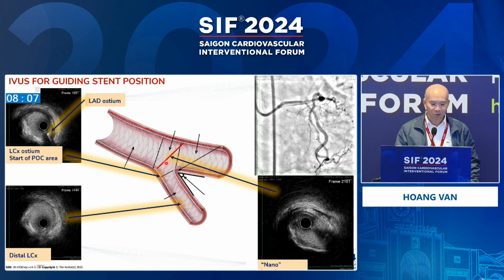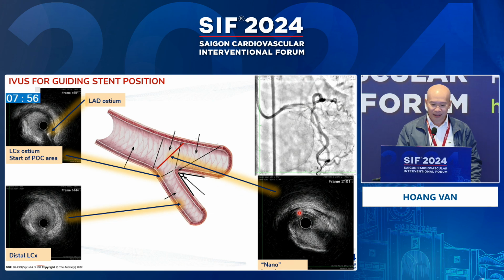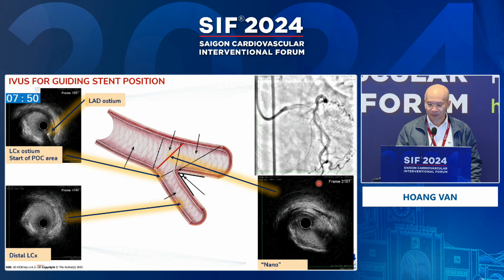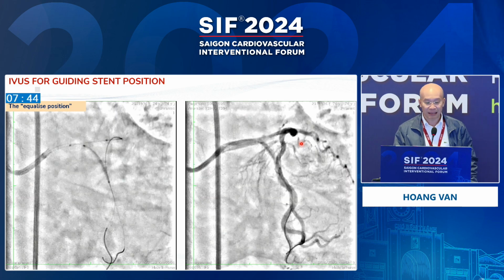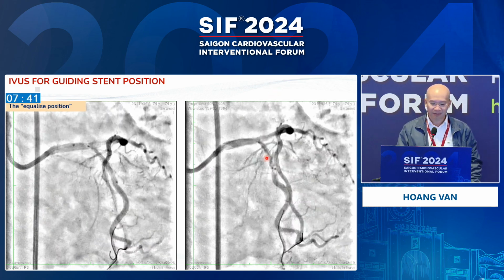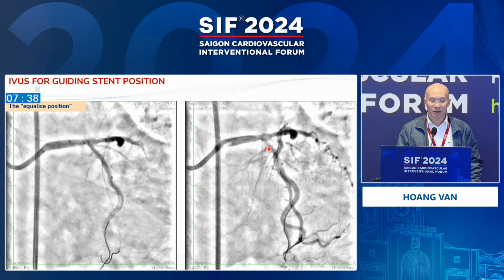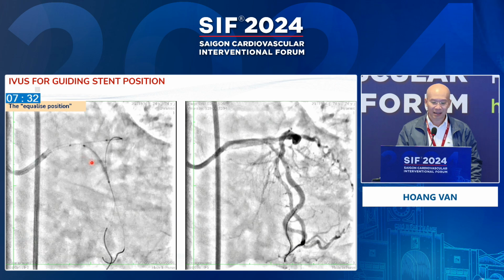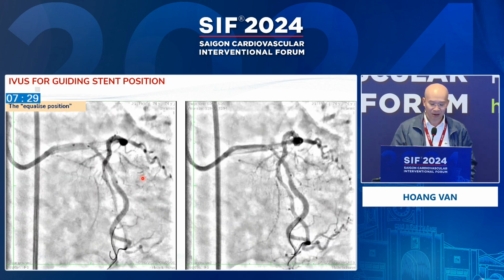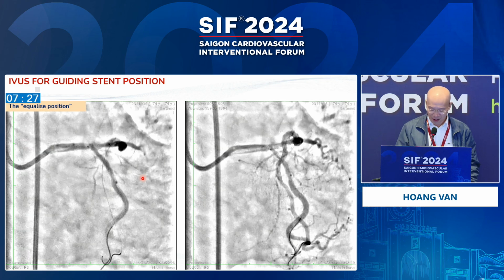And here the position is a good position for the stent inside the branch, in the complete branch, because it's a complete ostium. Stent in IVUS, you can see the overall shape. Then apply it in clinical practice. Here is a deep IVUS. The IVUS shows a very suitable stent size, and we equalize; the position of the stent is the same, and the same here is the upstent. It's okay. It's a very good result.